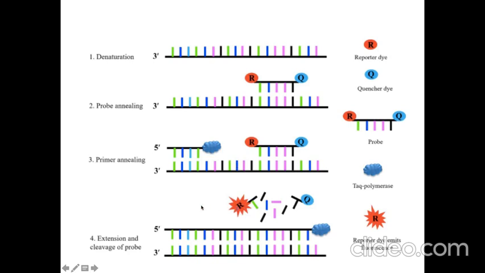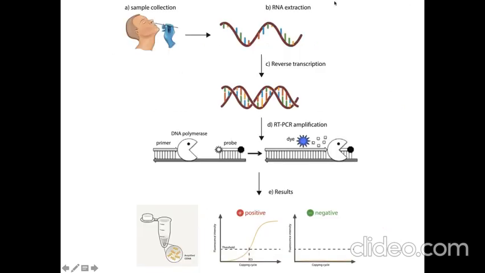So it means that if the viral genetic material is there, obviously the replication will happen. Once the replication happens, it will degrade the probe particle. Once the probe is degraded, it will release the reporter dye, and the reporter dye will release the fluorescence. And detection of the fluorescence will indicate the presence of the pathogen, the presence of the genetic material of the pathogen. So this is the whole protocol of the diagnostic process.